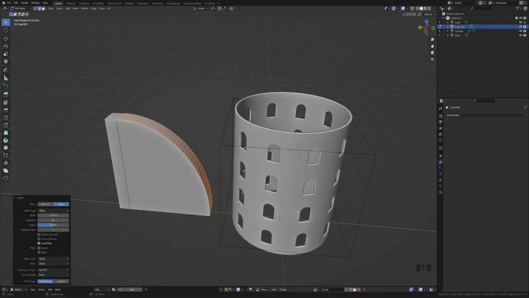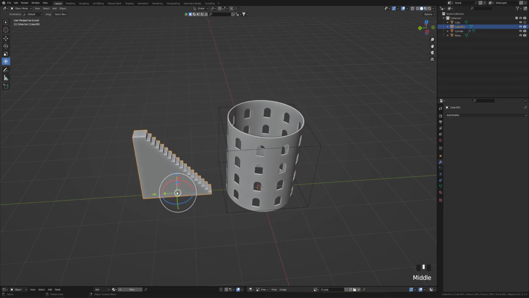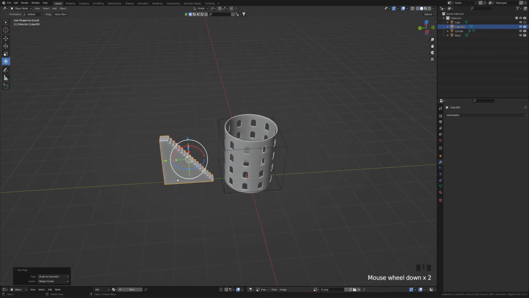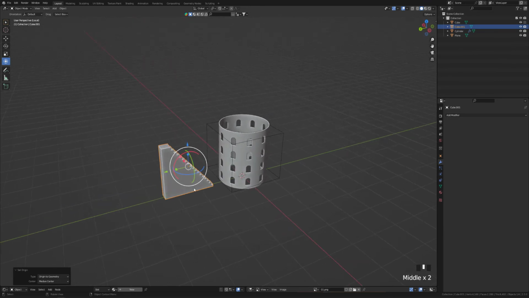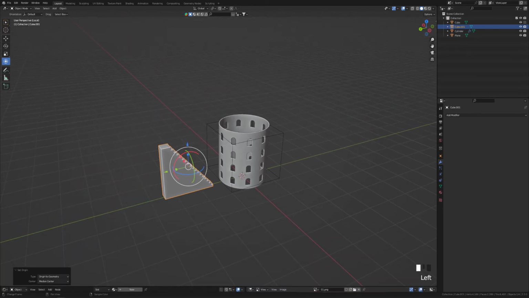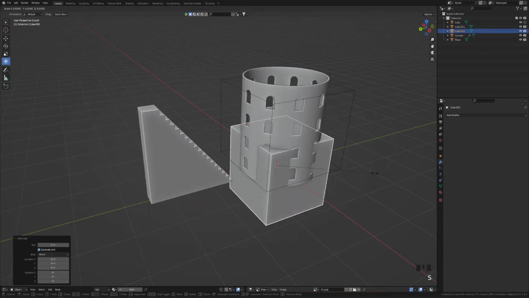Now look at all these properties. Under custom, simply add a preset called steps, and that's it. We can also set the origin to geometry. In that building we have one hole, which is a small door, so we need to create that. The method will be the same: create a cube and scale it down.